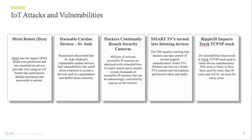But WannaCry was not the only one. There have been many, many examples of things that have gone on where systems have been disrupted due to different malware exploits. And it's not that these types of devices have always been the initial targets for what the software was going after. Often they go after financial gain by locking a system down and making people pay to unlock the encrypted data, or just to cause havoc or to get the data in the first place.